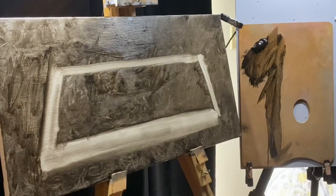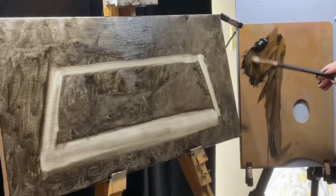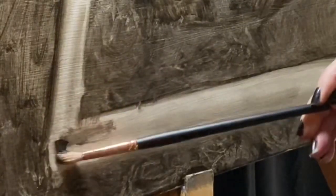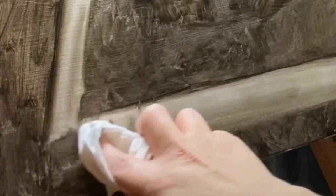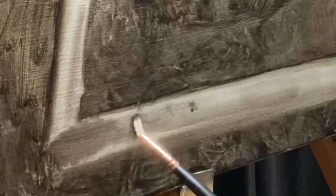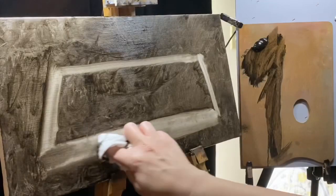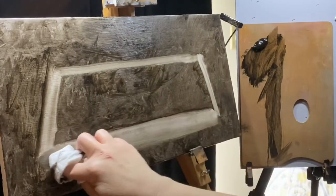And if I'm not satisfied with that, I'm going to take a clean brush, go in a little bit of the paint, and just go back and rub in some more paint. But I definitely want to keep it lighter than our background. Notice I'm not re-dipping into the paint. I get a clean spot on my paper towel. Alright, now that looks good.